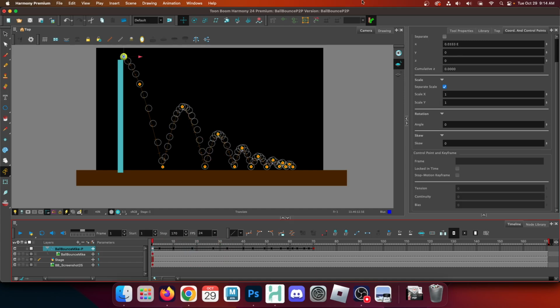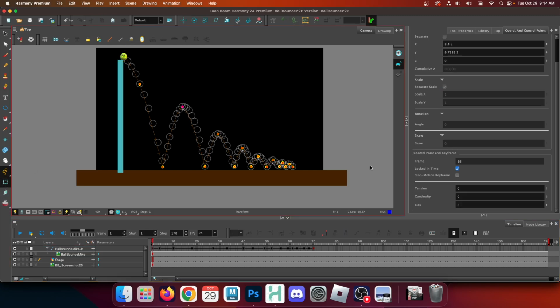Now, one final thing would be I can adjust the tension at the top. So if +1 makes it nice and tight, if I use a negative number, I can also widen the arc. So I'm going to go to negative 0.5. And you can see how that spreads out this arc here from the top of the first bounce.